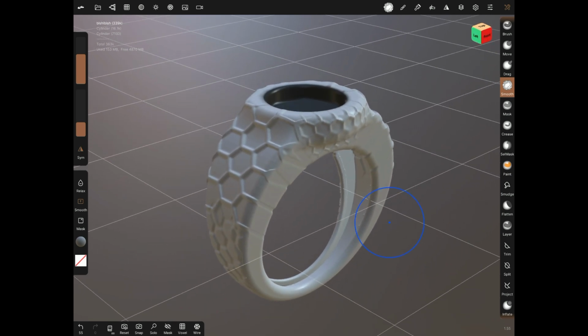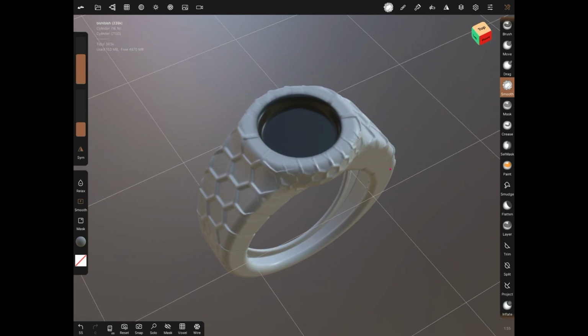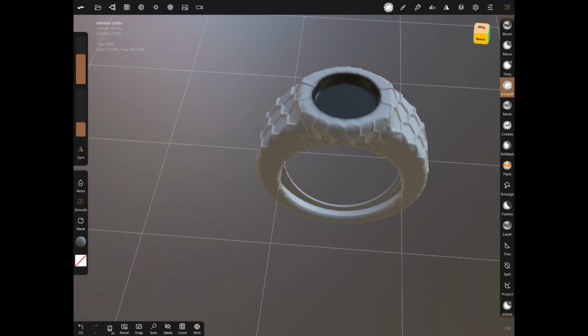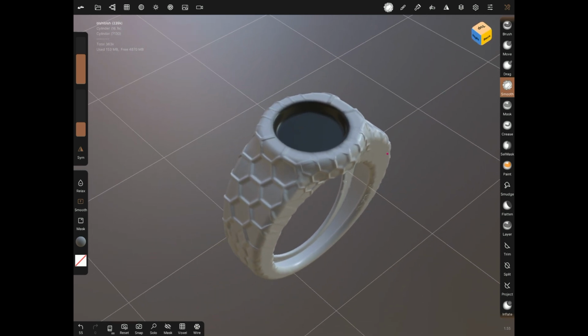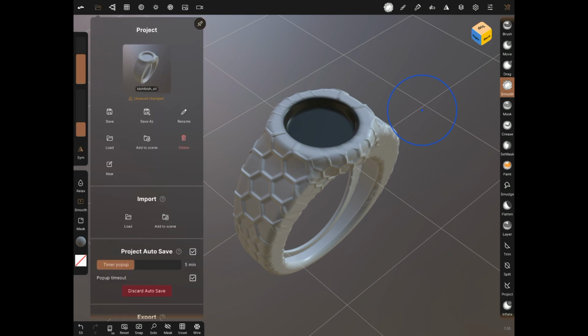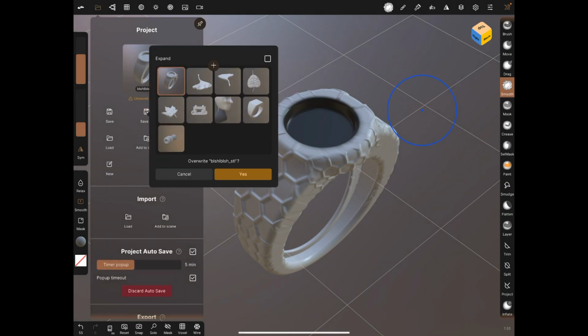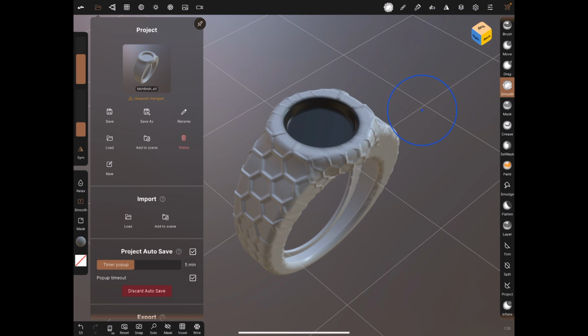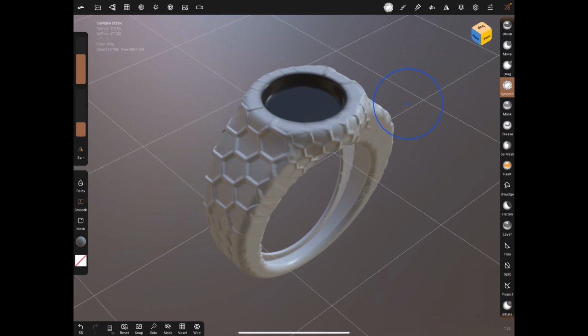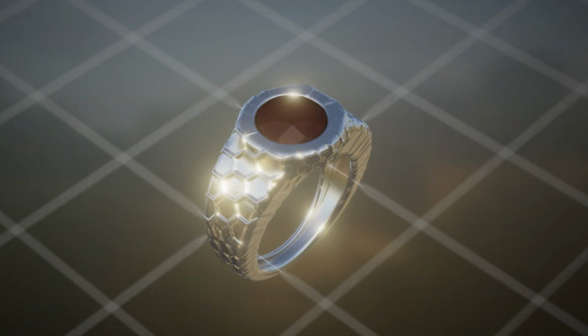So from there, let's just call it quits. This is the very basic tutorial, not even a tutorial, just showing you what I do. And then from there we can save as and export this as a full STL, which is then ready for 3D printing. Because I have the Prusa SL1, I prefer PrusaSlicer, but I'm not going to get too much into that because that's a separate topic.